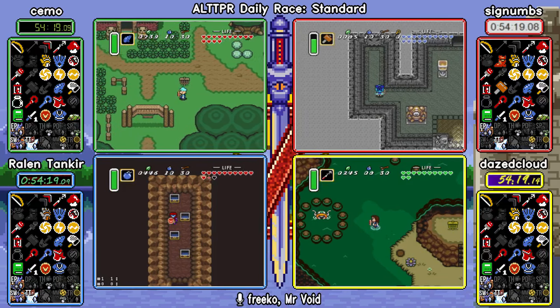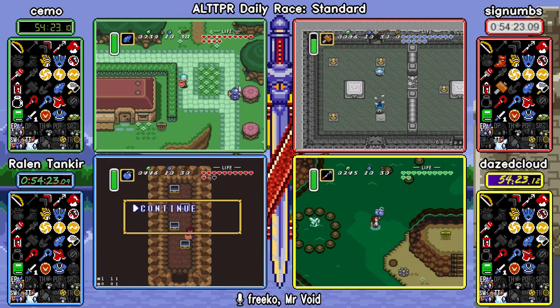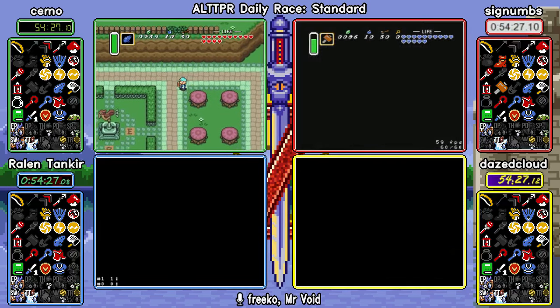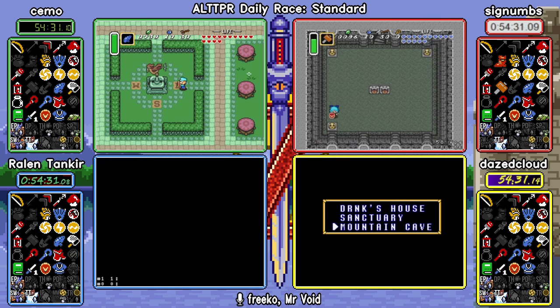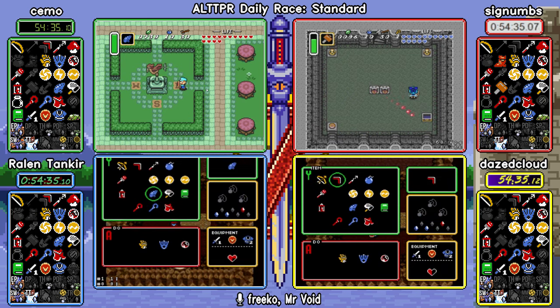Rollin Tank here picking up Titan's Mitts. So the last of our runners to pick up Titan's Mitts. Days Cloud checking the catfish and getting a group of bombs. I am going to stand at attention while the Hylian national anthem plays. Everyone salute.